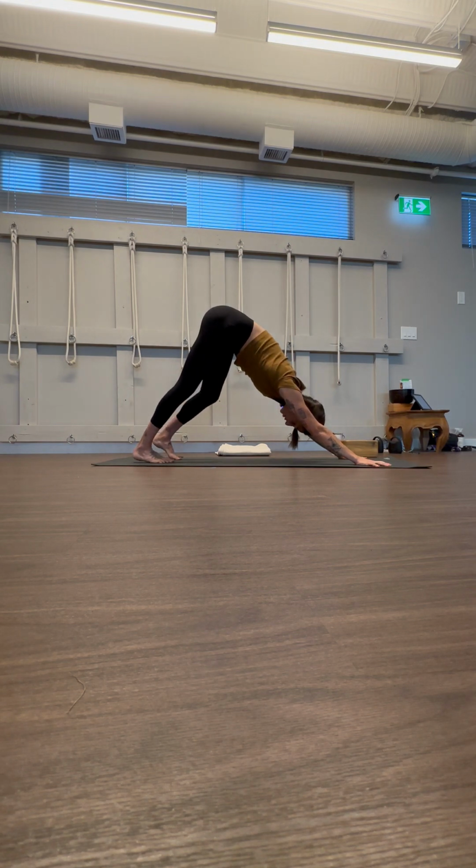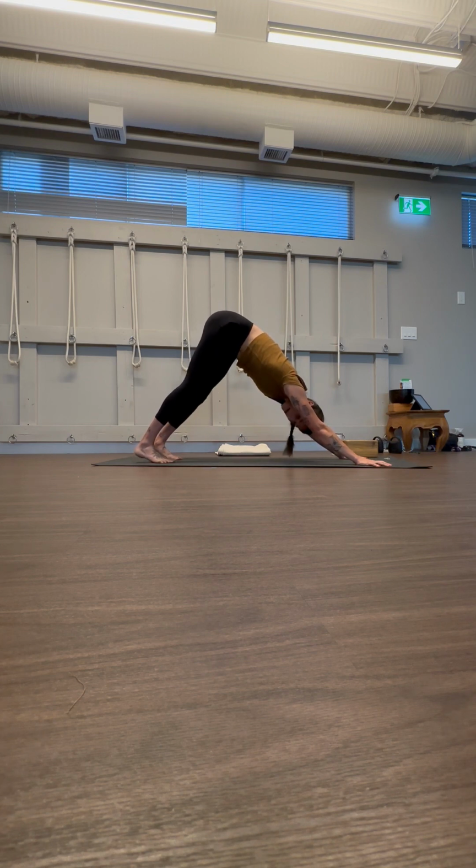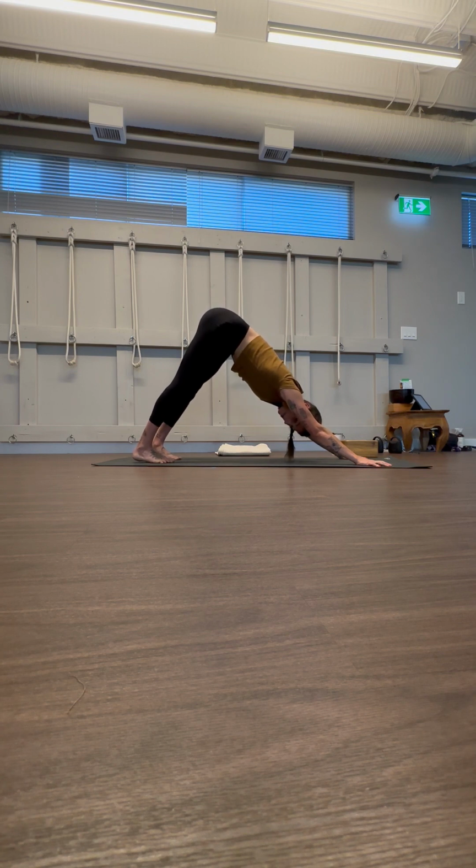Point those index fingers forward, grounding the index knuckle. And begin to burrow the four points of your body into your mat. Pedaling out heels, pedaling out legs, really turning the inner thigh bones up and back. Pushing length from index knuckle right up to the tailbone. Armpits broaden towards the thighs. Relax neck and head.